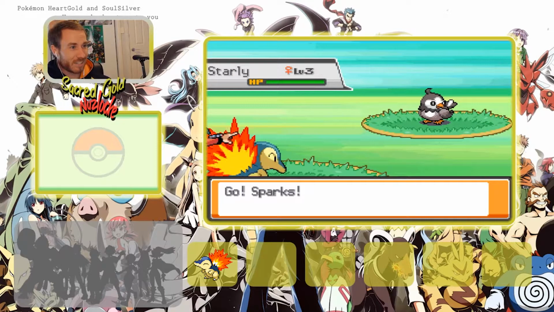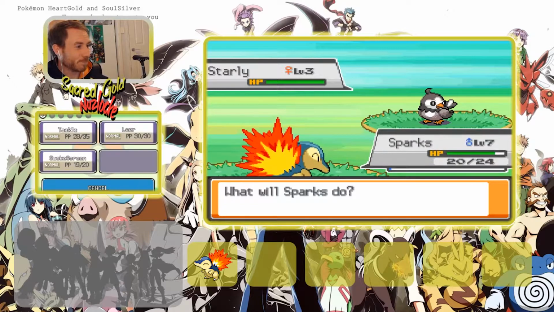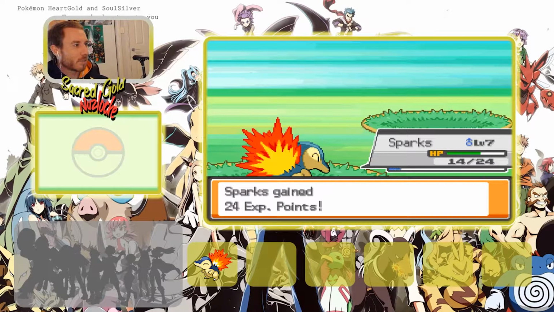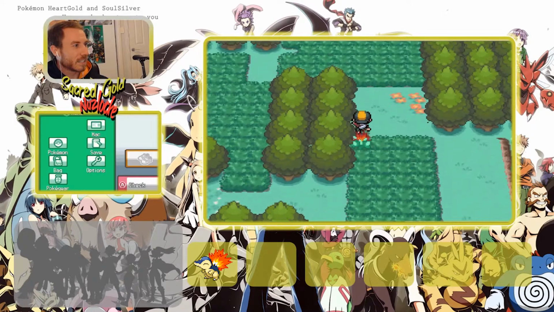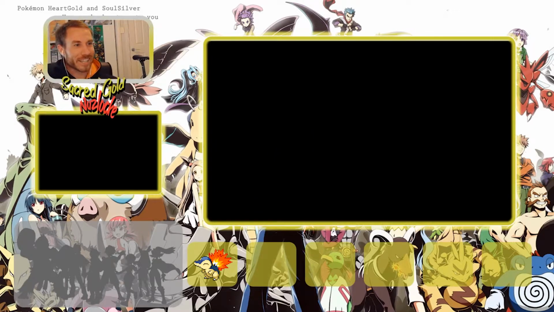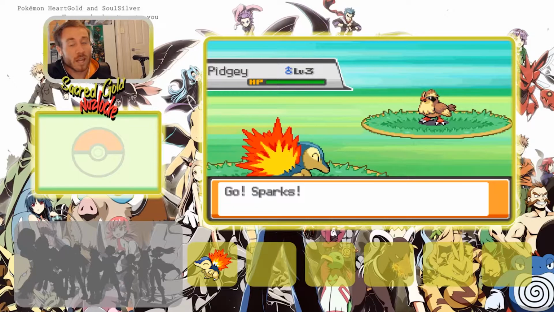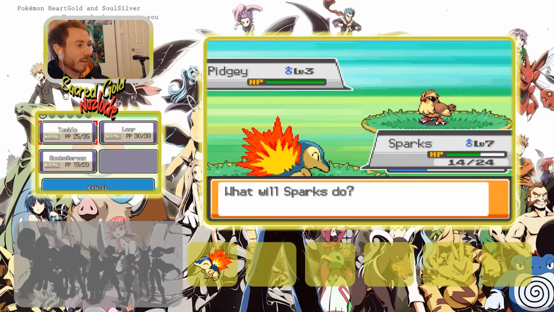Starly. I really do not want this as my encounter. Look, I'm going to be completely honest. I didn't play a lot of Gen 4 or 5. There's probably not a great deal of compassion for Gen 4 or 5 Pokemon. I'm definitely much more into the Gen 1, Gen 2 types. And another encounter. Well, isn't this... Oh, and see, this is what I'm talking about. Pidgey would be amazing. Starly, not so much.